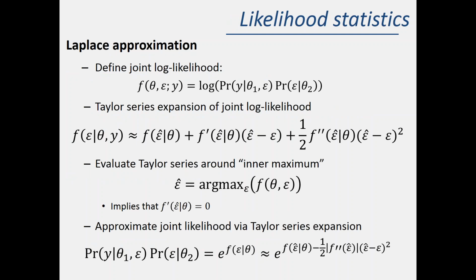Let's see, but shifting gears a little bit, this is going into the Taylor series expansion of this joint likelihood. So this is the joint likelihood of the fixed effects and the random effects given the data, or rather the log of the joint likelihood. And if you factor that into this conditional probability and this marginal probability, where theta 1 and theta 2 are the hyperparameters and the other parameters, like we talked about.